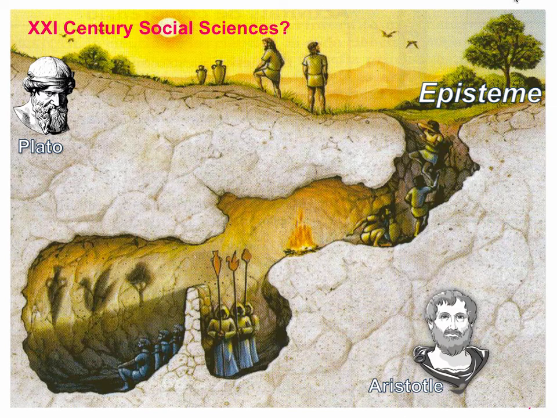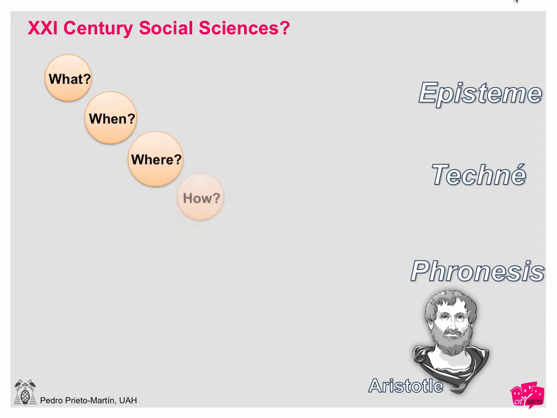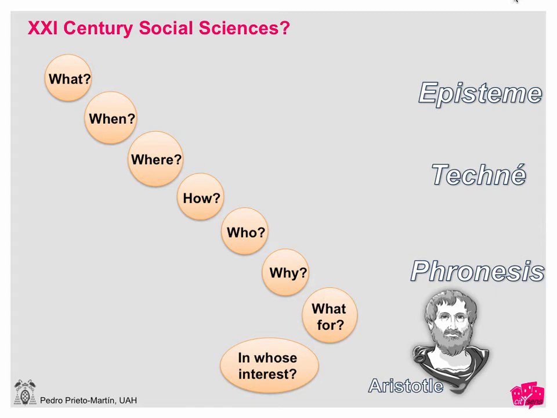Another person who talked about episteme was Aristotle. And he actually talked about different intellectual virtues. Episteme, which is more or less like science, knowledge. Techne, which is technique, which is when you apply this knowledge coming from science to create things, to make machines, to do things. And this is something that we forgot. So our social sciences have a lot of focus on the episteme because we try to demonstrate that we are a science and we make numbers.